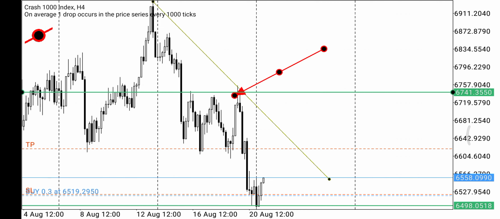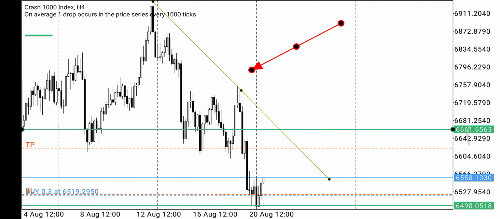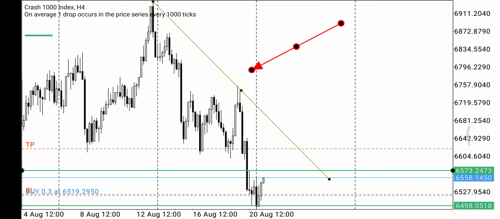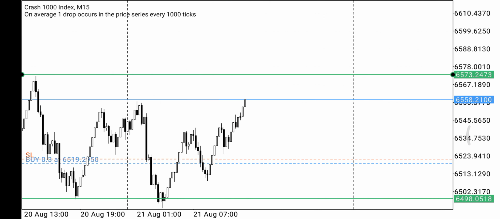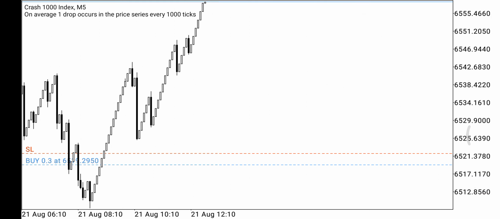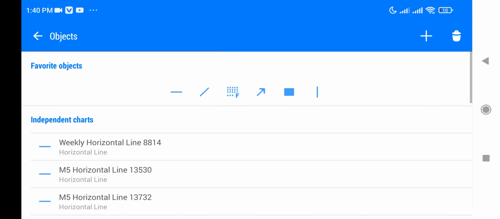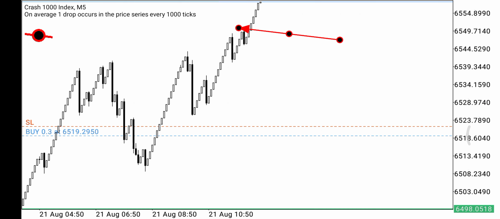But I won't just sit down and wait for the market to reach here. It's not that I own the market. So I'll be expecting this zone, I'll be watching this zone. Once the market reaches this zone, I'll keep on monitoring the structure on lower time frames, like 15 minutes and 5 minutes. Anytime I notice that one of the structures has been broken, like let's say the market comes down and breaks this low right here, I will just take it out with my few profits, which might be maybe $9 or $10.